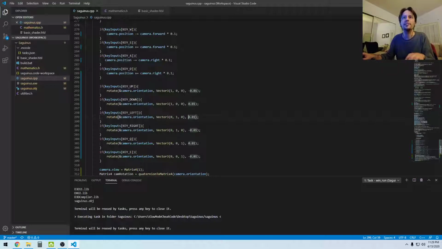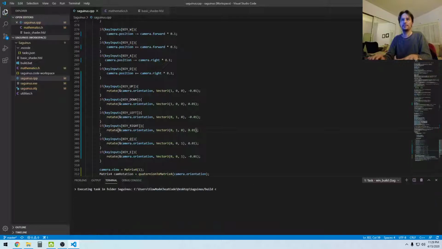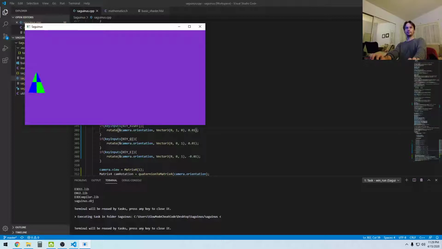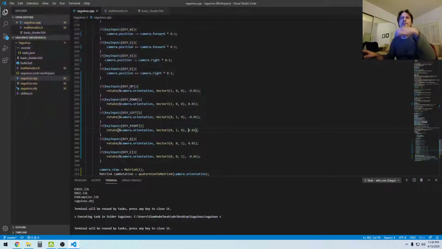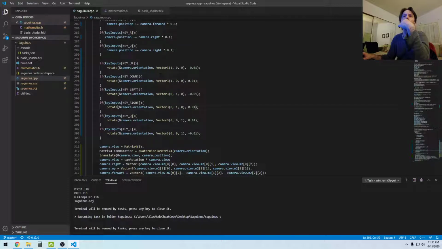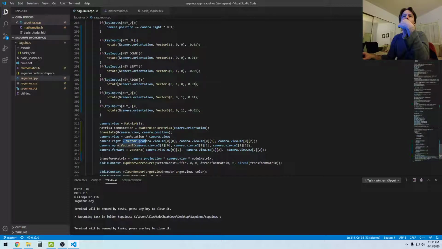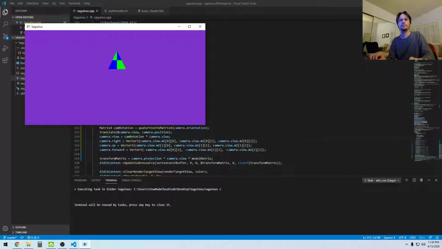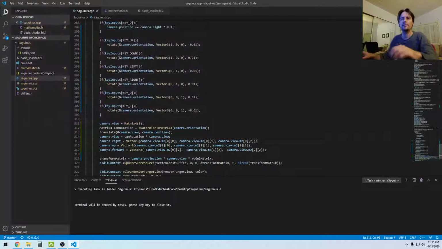Still my rotation left and right is backwards. So that should be negative, positive. Still not quite right. Yeah, the up and down part's right, but the left and right is not.